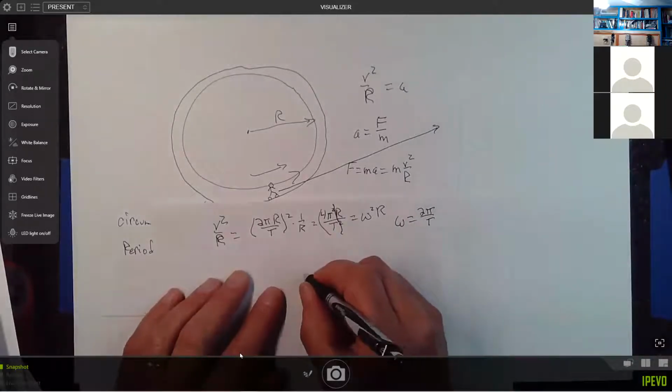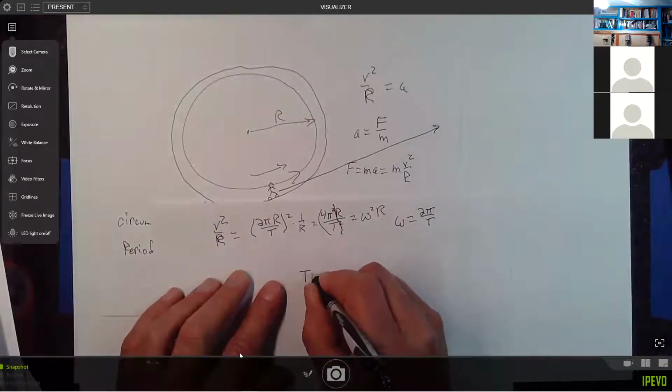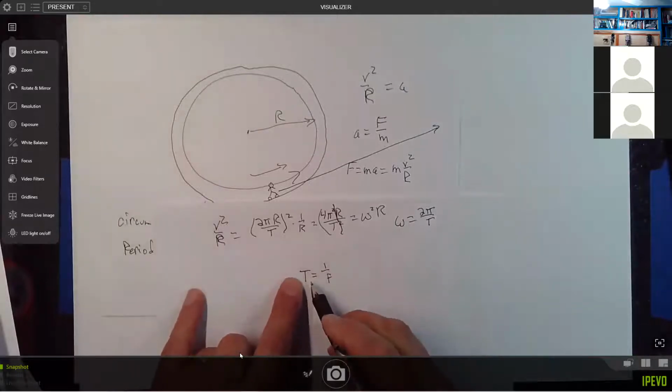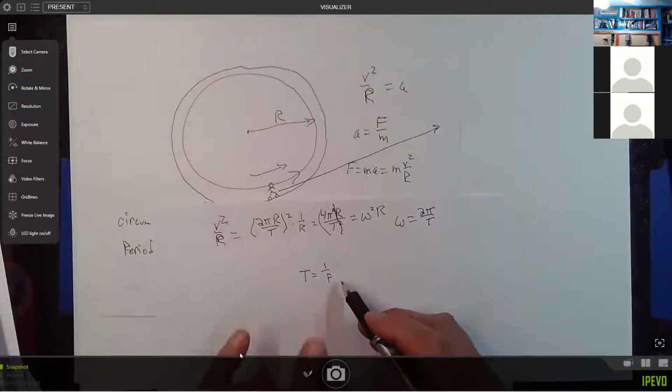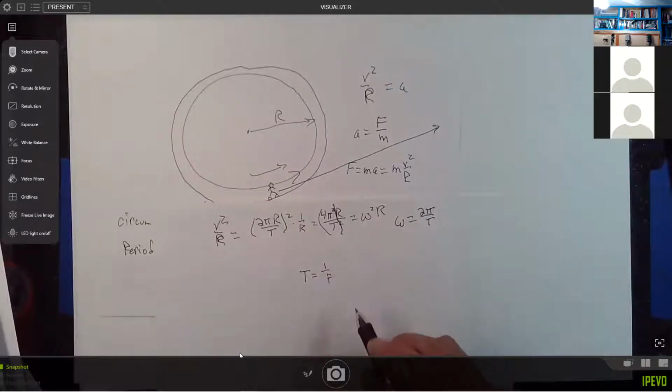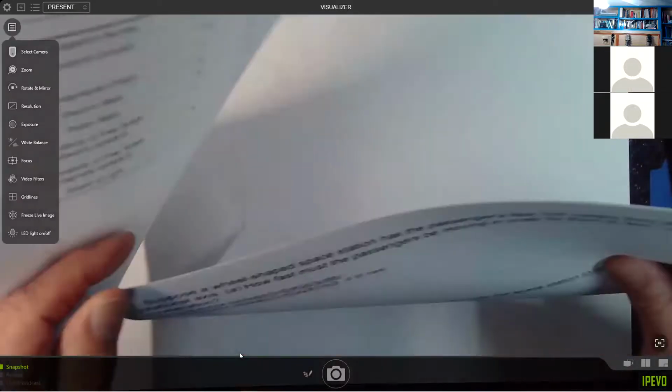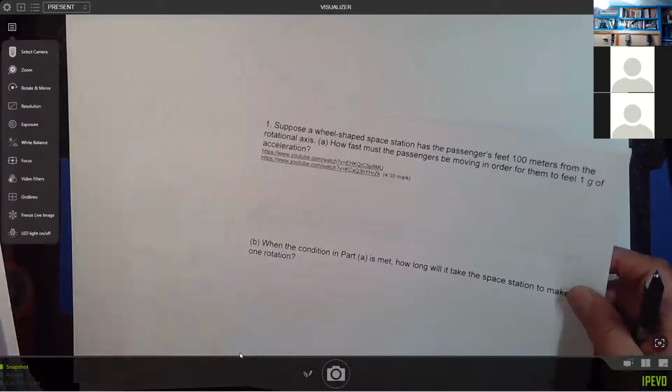Let's see, the period T happens to be the reciprocal of something called the frequency. T, capital T, is the time per revolution. The reciprocal of that is the number of revolutions per unit time. And so if something is completing 50 revolutions per minute, then the reciprocal of that would be 1/50th, and the period ends up being 1/50th of a minute. So we won't worry about that too much, but let's dive into some problems here.